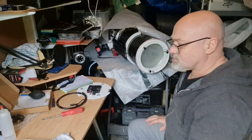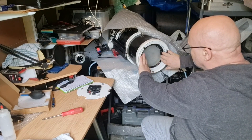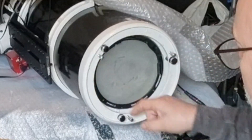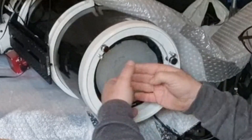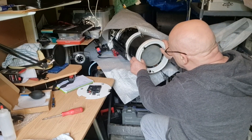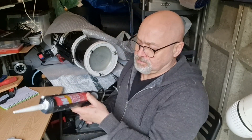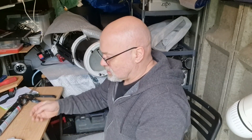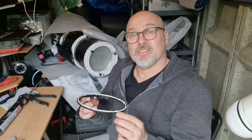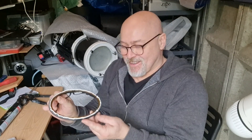We have the mirror in and as I say, this ring will sit right in there onto the glass. There's enough room and play around it — it's not going to affect the mirror. Even the collimation moves the whole of this, and when it comes to clean the mirror again this should lift out no problems and stay in place. I'm just going to squeeze out the silicon sealant — just plain old general purpose silicon sealant — and I've put a tiny little ring around it. The plan is hopefully it should stick to the glass. I'll do the experiment so you don't have to. I'm just going to stick it to the glass now.